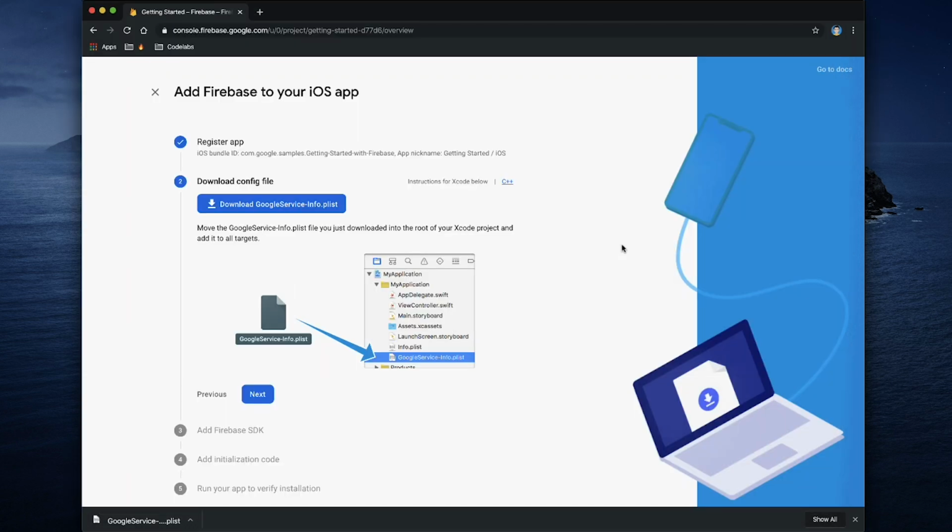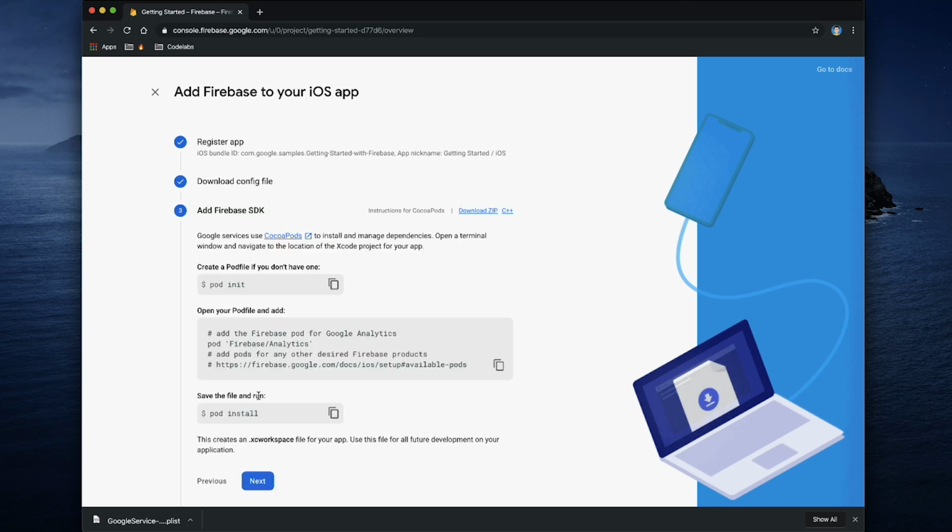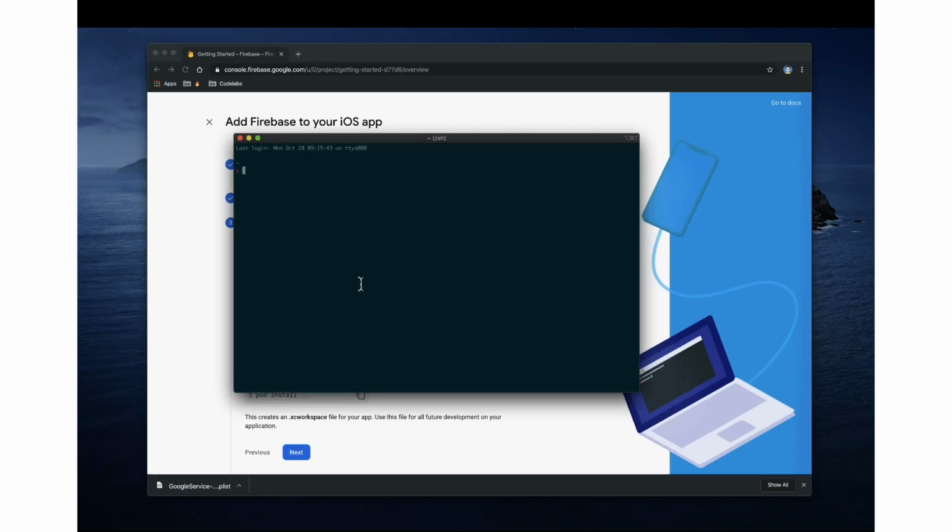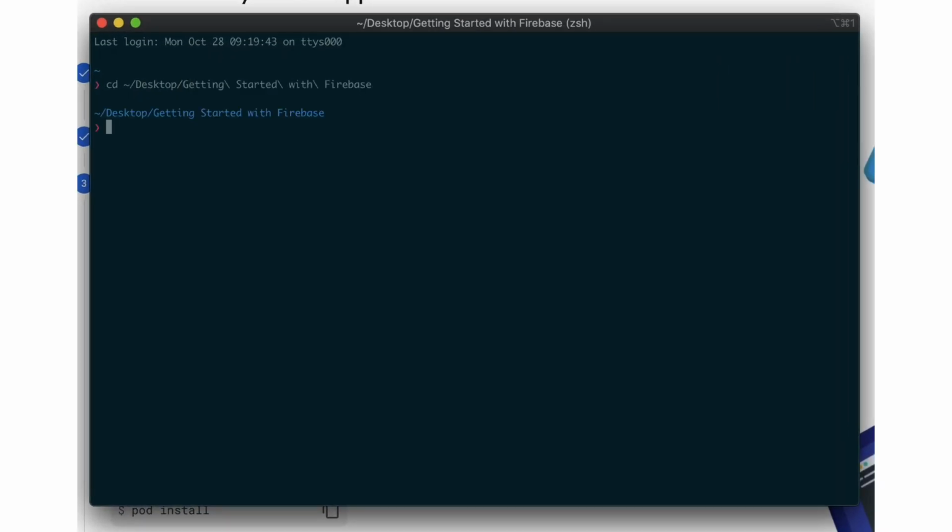Okay, let me go back to the console and hit Next here, and it's telling me this would be a good time to install the Firebase CocoaPod. I'm assuming you know something about CocoaPods, but if you don't, we happen to have a nice little video for you to check out. There is a link in the description below. CocoaPods uses Xcode workspaces to manage the dependencies between my project and the pods it uses. So I'm going to close my Xcode project, jump into my project directory, and run pod init to create a basic Podfile. I'll open up the file.